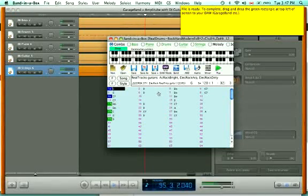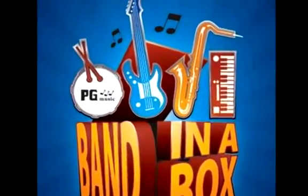Hope you enjoy the many new features in Band-in-a-Box 2012 for Mac and all of the fantastic new styles in RealTrack sets 137 to 154. Have fun!